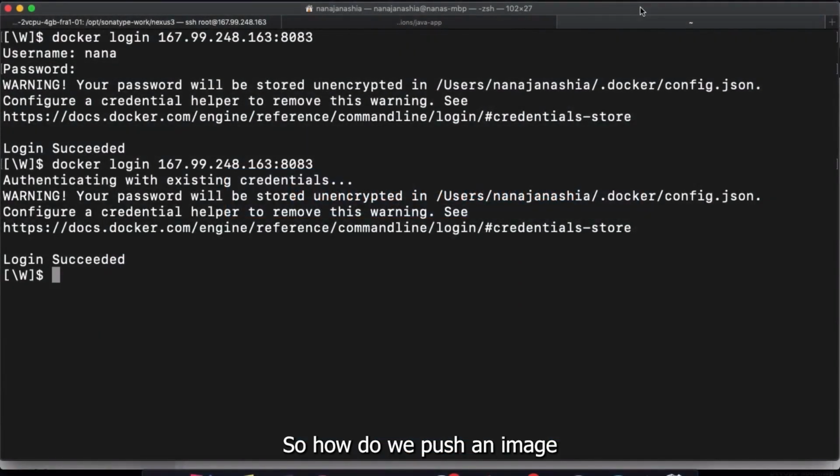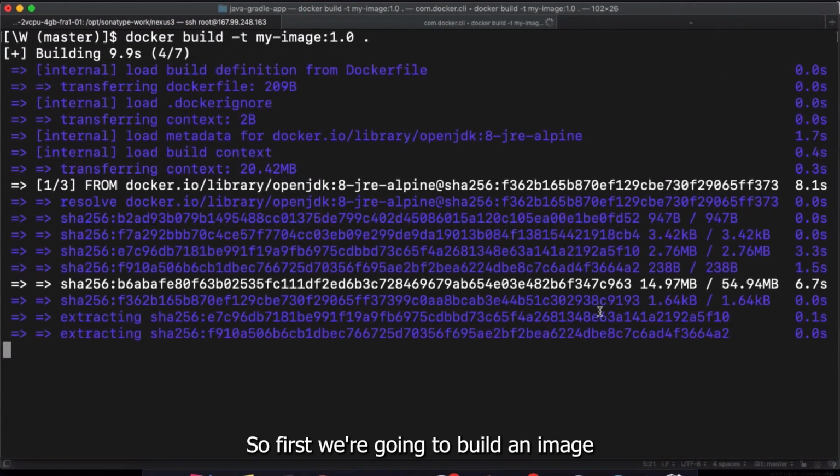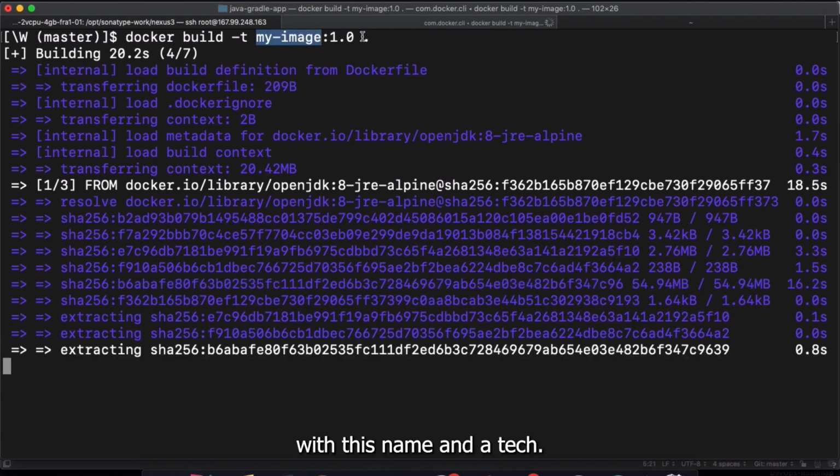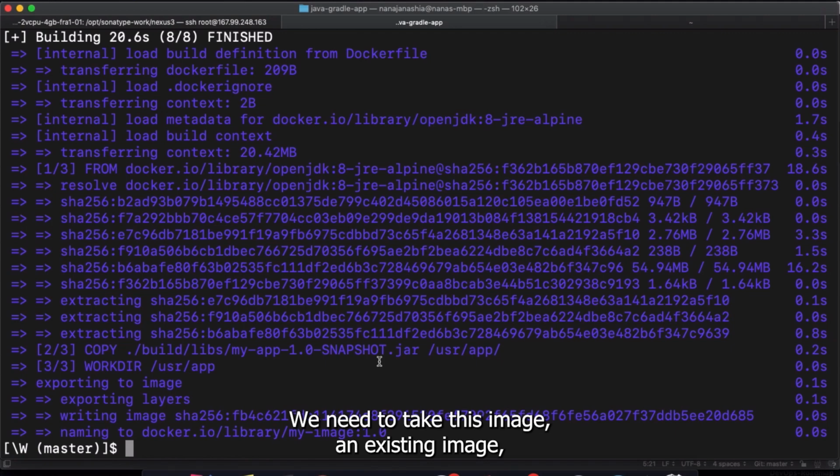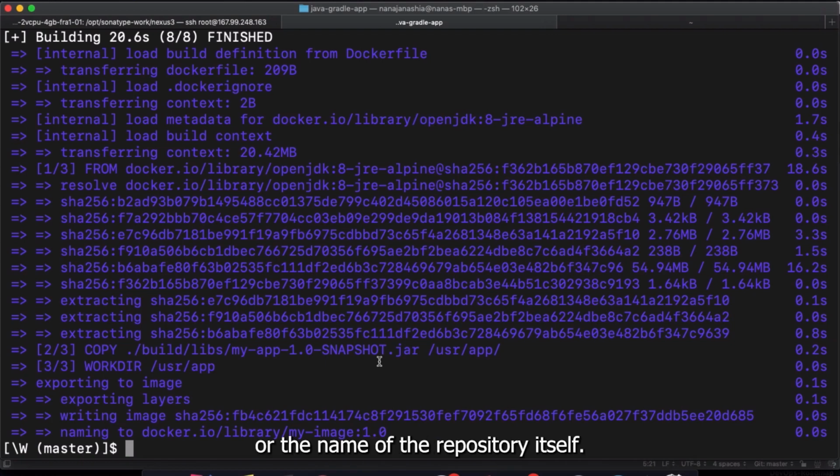So how do we push an image to our Nexus Docker repository? First we're gonna build an image with this name and a tag. The image is built, and now we will need to retag that image. We need to tag an existing image to include the address or the name of the repository itself.